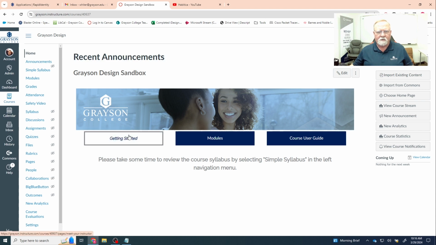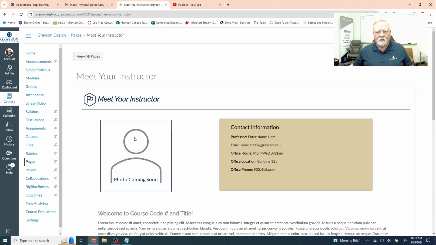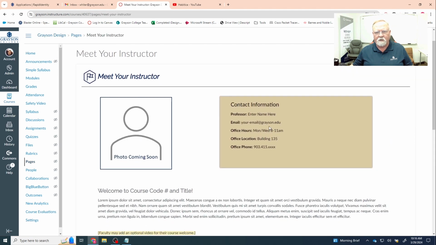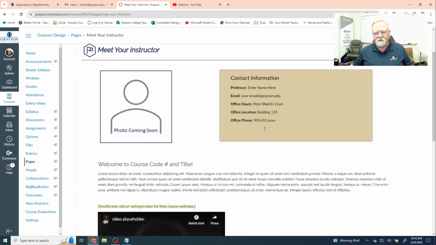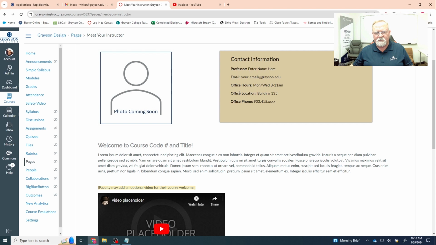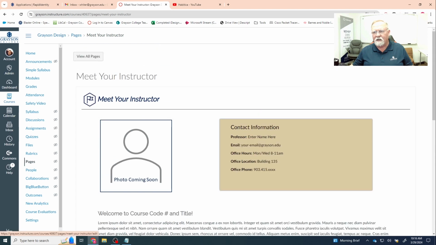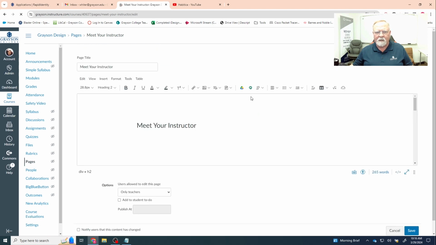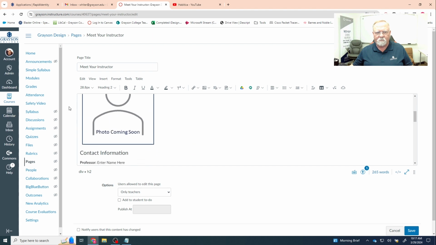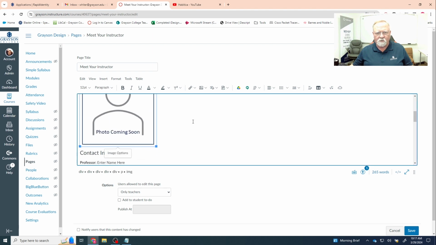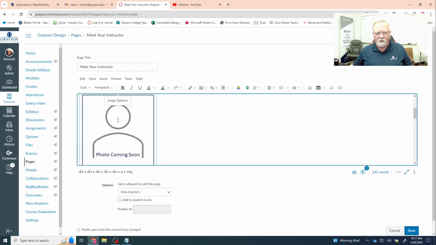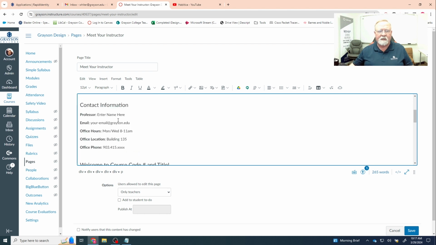So let's go ahead and click on Getting Started, and we'll go through the introduction portion. All right, you'll see we have a placeholder here. We have contact information. This is all placeholder here. These things need to be edited, and so the way you do that would be to click on the Edit button. Now, to replace the picture, click on the picture. Once you've clicked into the edit mode, you'll click on the picture and just hit the delete key, and then you're going to upload a new picture.